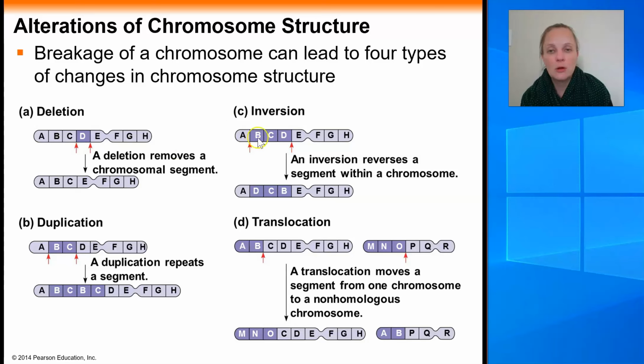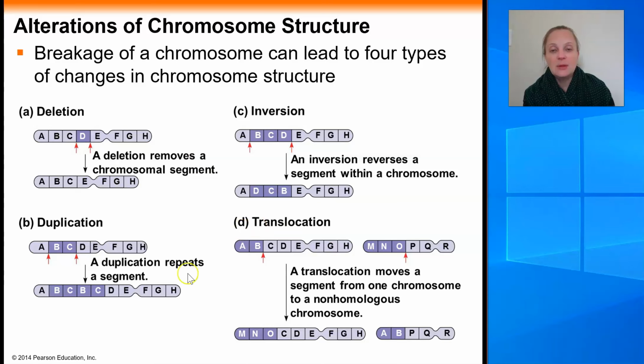And so the genes here in section B might have their regulatory elements in section A. And if you flip that segment of the chromosome around, you might be separating the genes in section B from their regulatory elements in A. And so now all of a sudden, maybe those genes are no longer expressed. Or maybe they're overexpressed. And so while you don't change the gene dosage, you do change how much of that product is produced, again, creating that imbalance for cells, which can create problems.